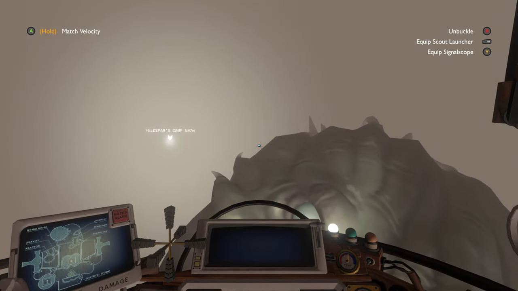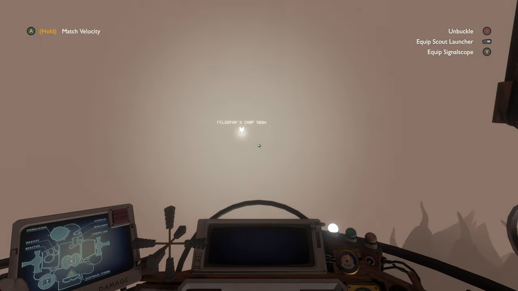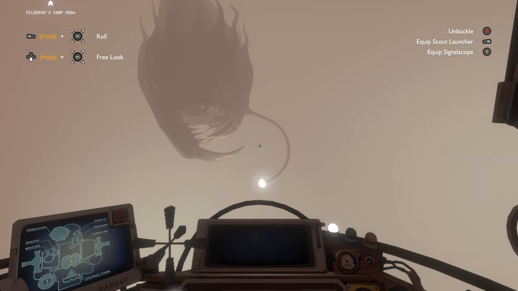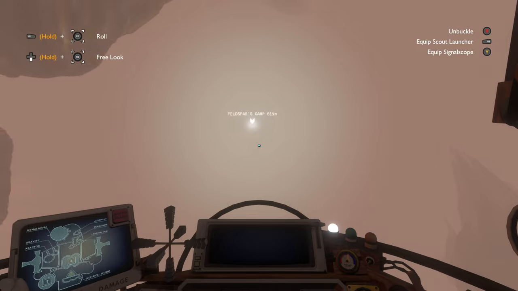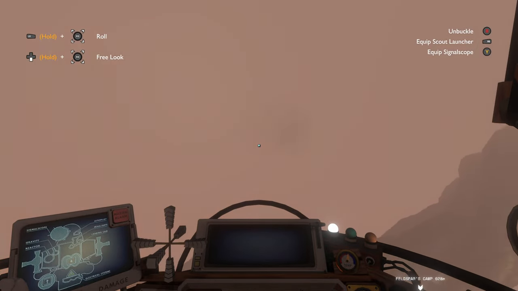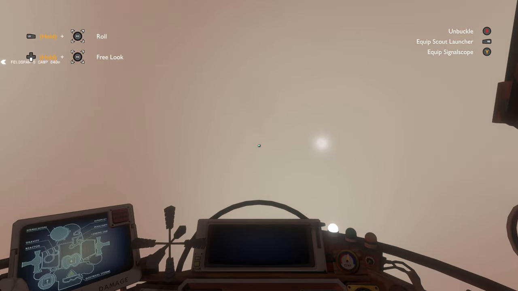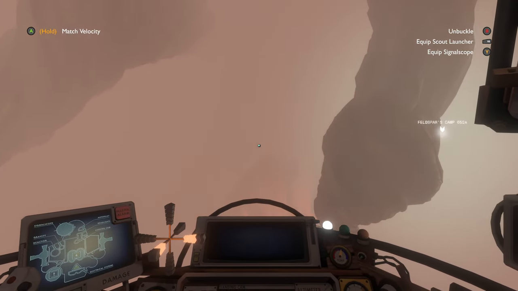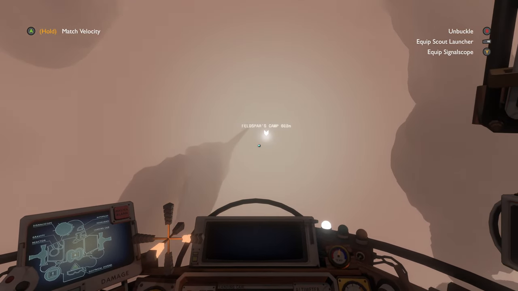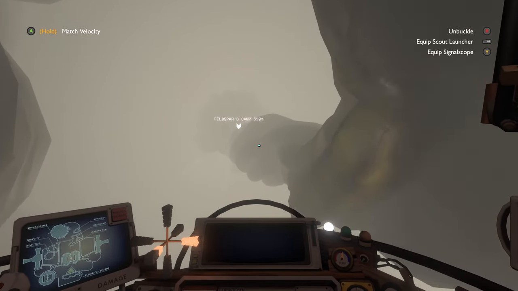Wow. How sad would it be if, like, I just went straight into its mouth? Getting further away from it. I just need to be outside of chase distance. I mean, there is another way to get there. I just don't like the fact that I have to go towards it to get to Feldspar's camp. Just hug along the back wall.